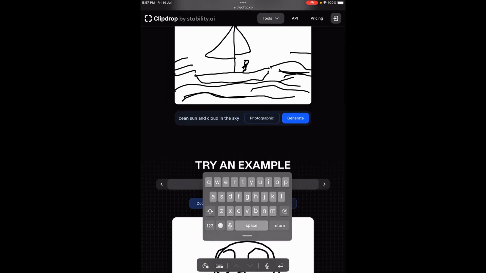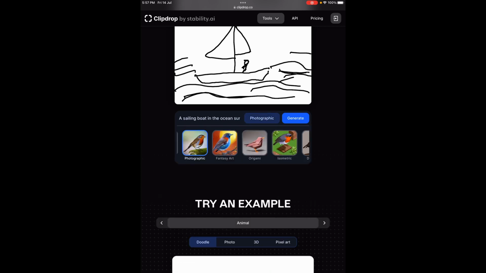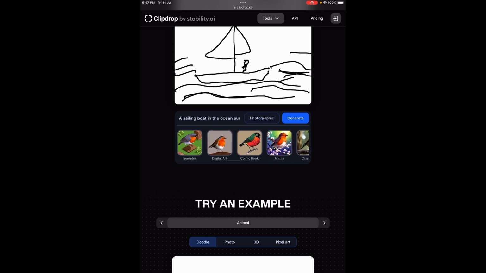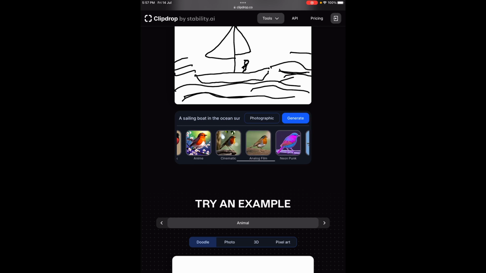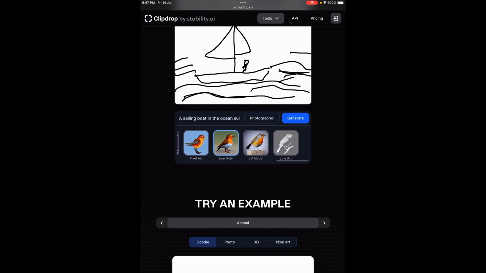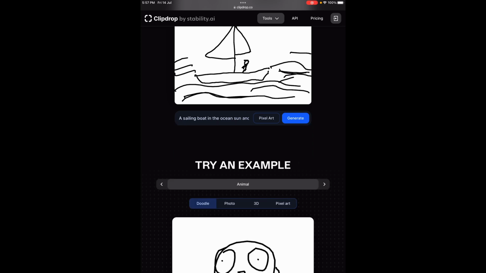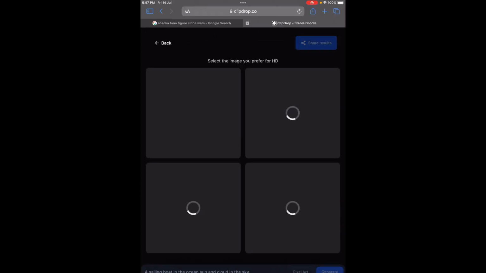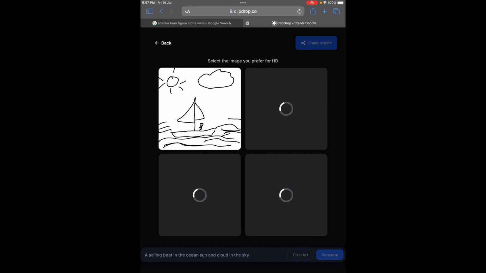So a few more things you can try. You can set what kind of image you want. If you click on here, for example, you can either create a photograph or a fantasy art, or you can create a comic book like art. It can be cinematic, it can be a pixel art, it can be anything. So let me try pixel art and let's see what I get. Let's generate this. So it's going to take the information from my doodle and try to come up with the best possible representation based on my prompt here. So let's see what happens.